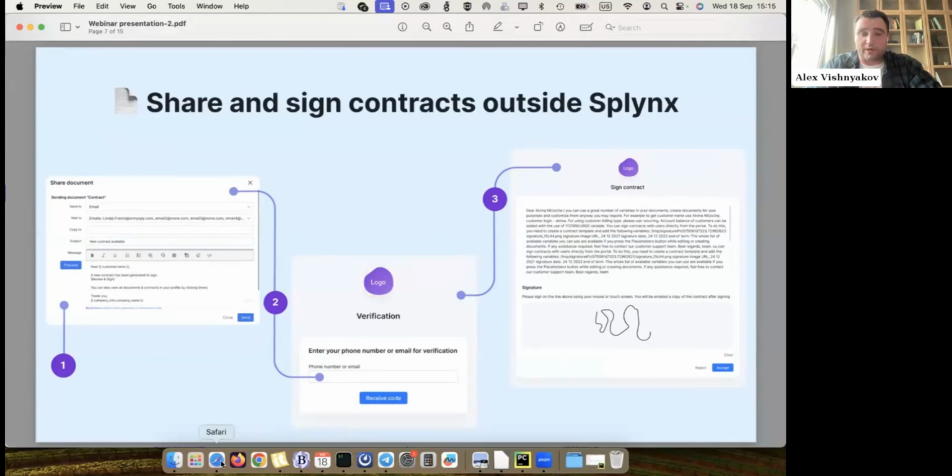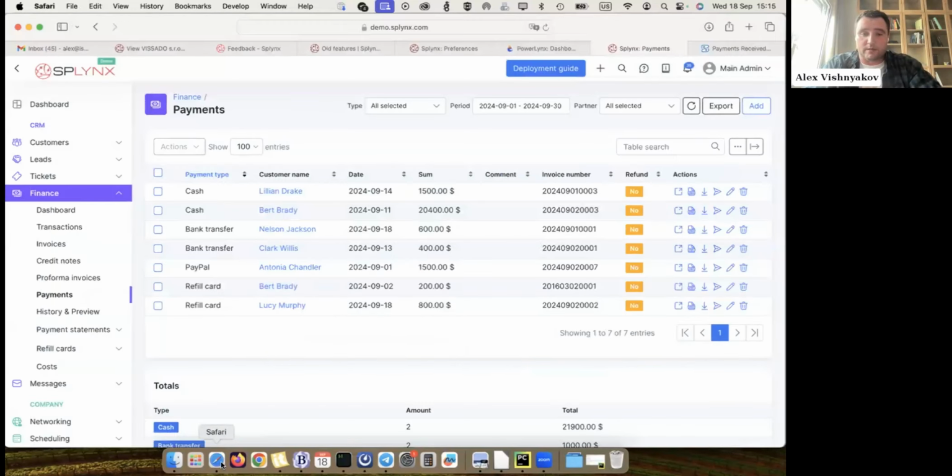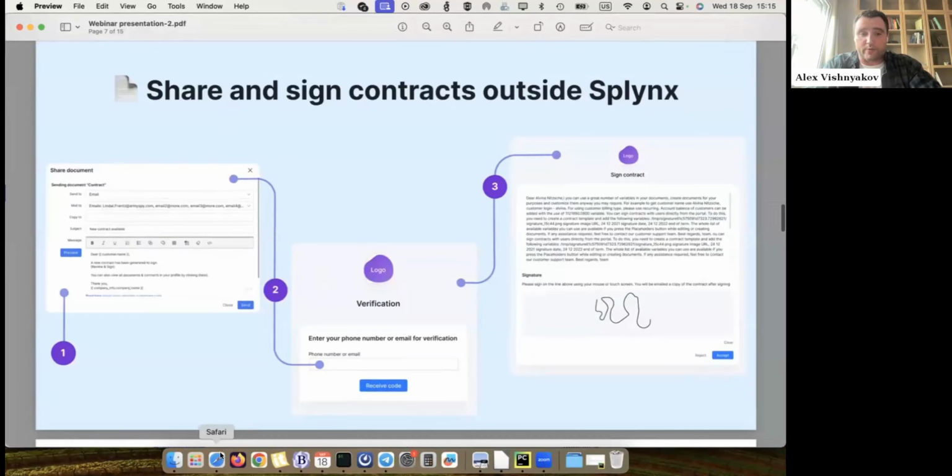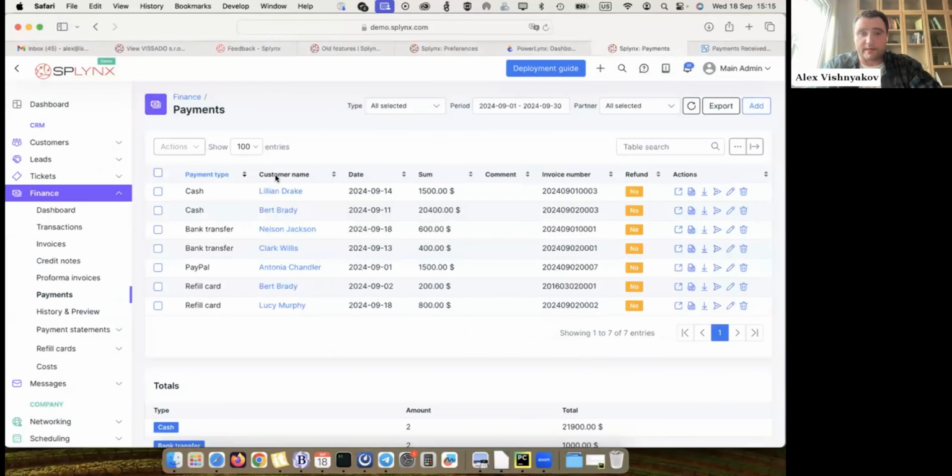Again, let me show quickly how it works. Just let me check my chat if we have no questions or everyone understands what I'm showing and everyone can see my screen. So far, so good. So far everything is fine. So let's go and check where we can find this. This is located under documents.